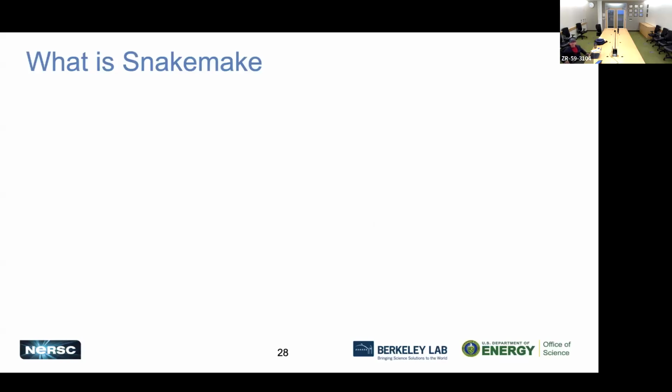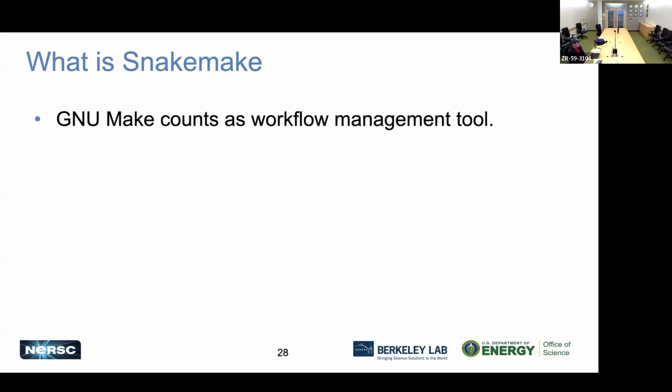So once you have it, what is Snakemake? Well, if you really think about it, GNU Make is a workflow management tool. You probably only use it to build software, but building software is a workflow. Maybe it doesn't have expansions into broad swaths of data with wildcards and different steps. It's just compiling and linking things, but it's doing things in order. It's doing things in parallel. It's using the file system to track its progress and maybe not redo work that it doesn't need to do. Make is a workflow.